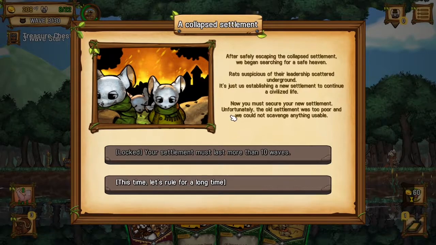So, you get this every once in a while in the demo. I'm not too sure why. I don't think I've ever seen it happen after 10 waves. Unless they're saying my previous settlement fell and I should have lasted 10 waves, which is correct. I didn't. I think I only lasted 5 because of a mistake. So this time we'll rule for a long time.